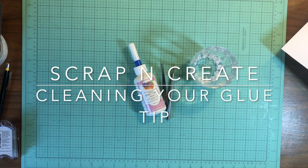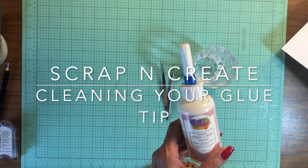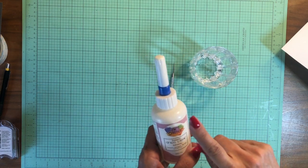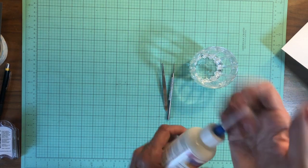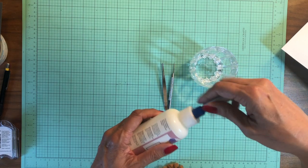Right now I'm going to give you a quick tip or tutorial on how to clean the cap of your art glitter glue. I love this cap and it's lasted me a long time, and what I make a practice of doing is every time I change out the bottle I go ahead and clean my cap. So I'm going to walk you through all the components and how to clean it.